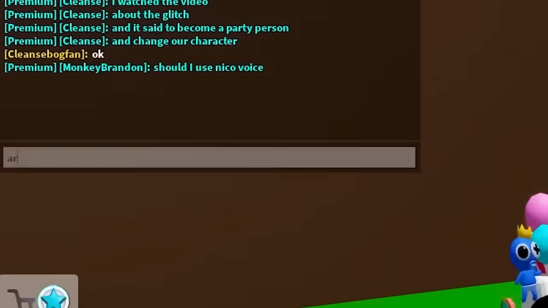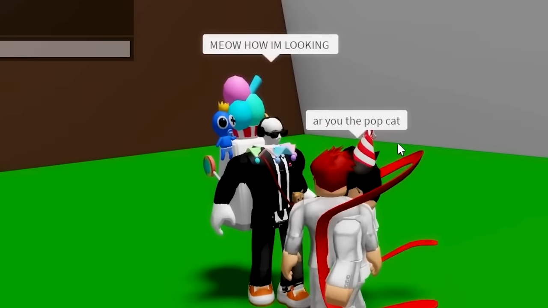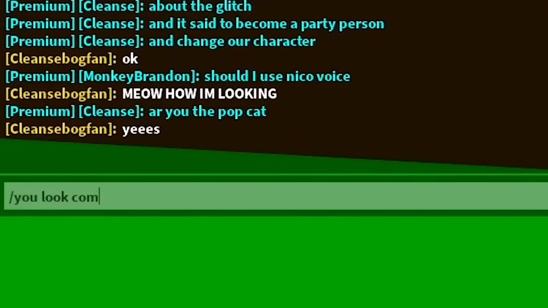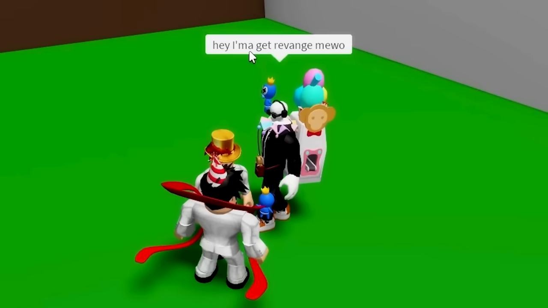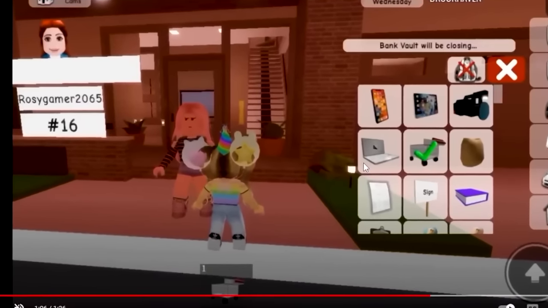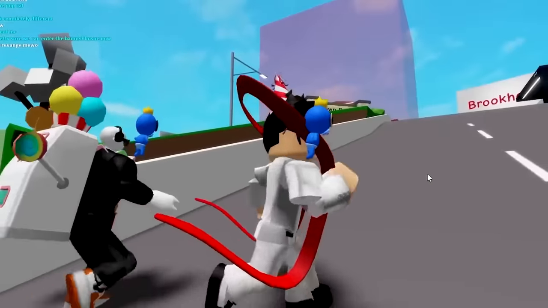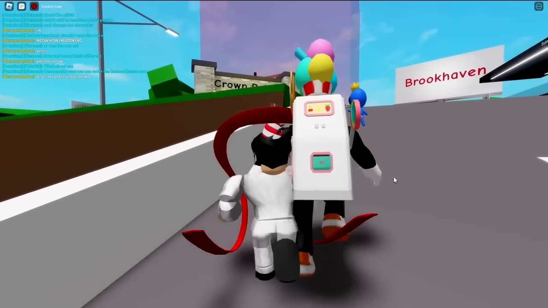Oh, look at this. Oh my God. Wait. Are you the pop cat? Oh, I can't even recognize you. Meow. How am I looking? You look completely different. I'm going to get revenge. Meow. So next thing we need to do is go to the house. And then I think she's going to get out of shopping cart. Okay, there we go. So I feel like this is the only thing that works, because you completely change yourself and then you go in and you're like a new person to them. So hopefully this works.